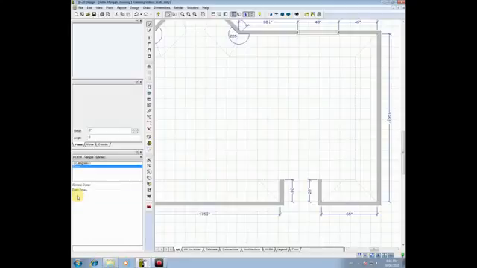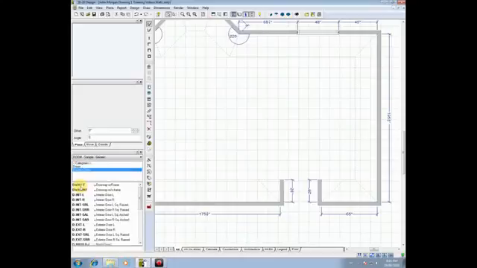I can double click on doors, and just like with the windows, make my selections by double clicking through the list. And when I get to the end of my list, you'll see doors. Again, lots of doors, just like we had windows. I could go in and place, let's say, a door with square raised panels, and you can see the preview. But for this room, on the right-hand side, I'm simply going to place a doorway with a frame.